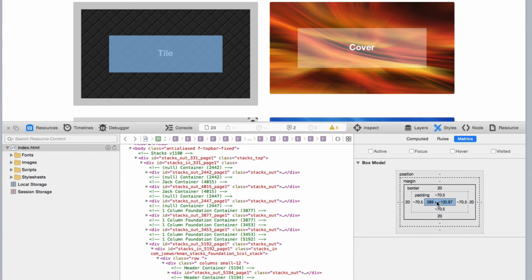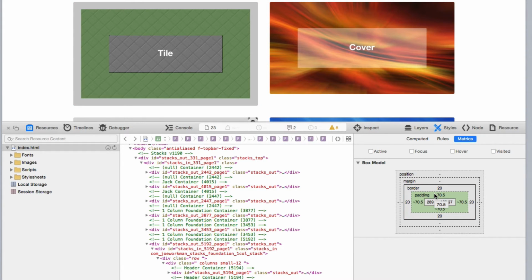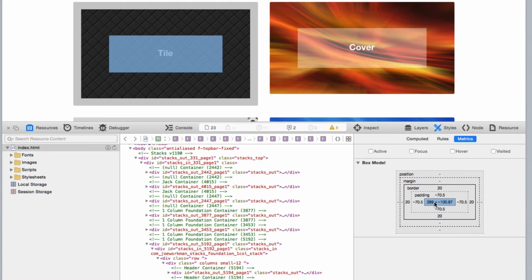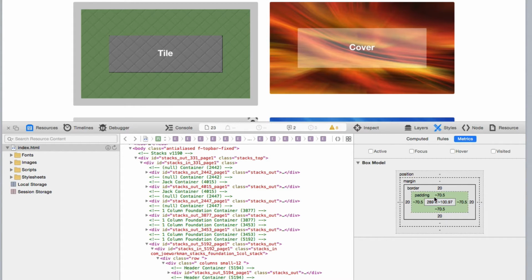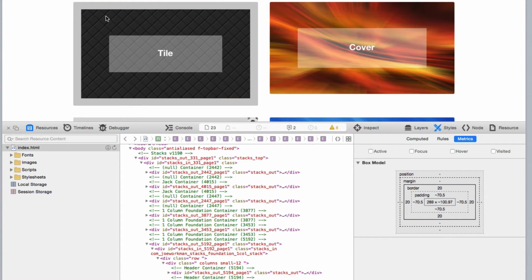So when I set the background origin to be border box, what it's going to do is the background is going to start at the outside edge of the border. If I set it to padding box, it's going to set it to the outside edge of the padding box. And if I set it to the content box, the background is going to restrict itself to remain inside the content area. Let's see a couple examples. Right now, this stack is set to be padding box. So the background is set to be fully enclosed inside the border.